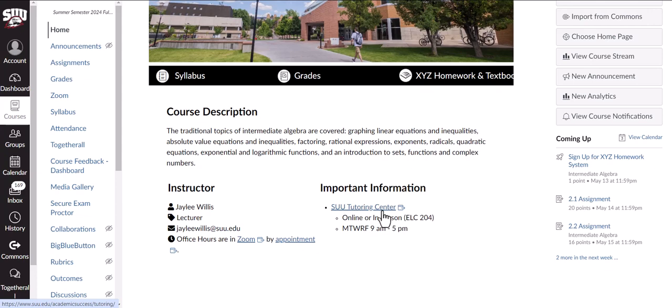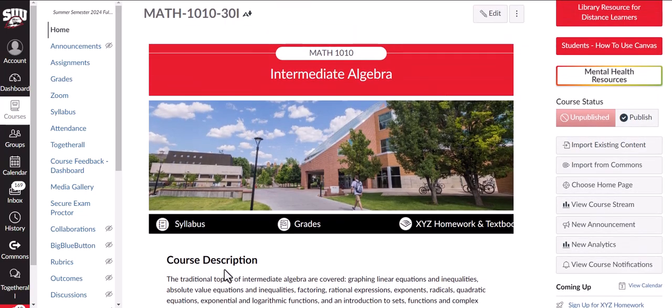They also have some paid tutoring sessions if you feel like you need a little bit more focused tutoring. Those paid tutoring sessions are significantly discounted, so they're really a great deal if you feel like you need a full hour with a tutor on a regular basis. But for the most part, you should be able to do just fine with the drop-in tutoring, which is free. Just keep in mind that depending on how many people they have coming to drop-in tutoring, you may have to wait in line a little bit, but they're usually really good about getting people helped as quickly as possible. So that's how you can contact me and how you can access the tutoring center.